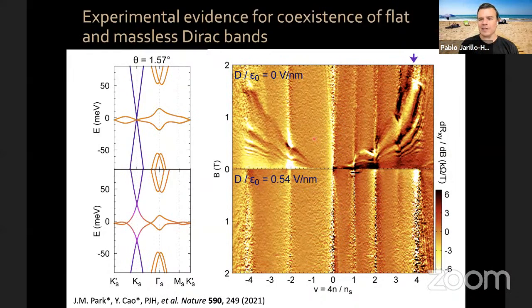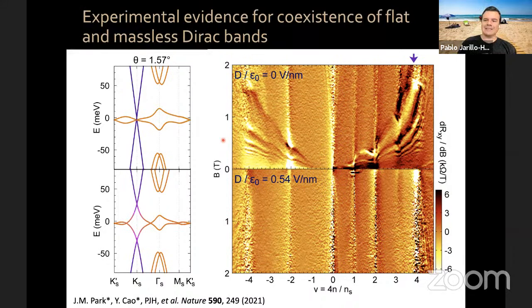For me personally, the other motivation is that systems that have coexisting flat bands and massless Dirac bands are quite interesting. For example, some of you may know that a type of lattice that exhibits coexistence of flat bands and massless Dirac bands is the Kagome lattice. A lot of people think that coexistence of flat and massless bands can be a fertile ground for interesting correlated physics. I remember I was in a conference a few years ago and a Japanese theorist, Aoki, gave a talk in which he claimed that a secret to go towards very strong coupling, very high TC superconductivity, was to have coexistence of massless and massive bands. So that was for me personally also motivation to investigate this system where there is coexistence.